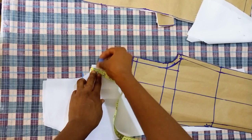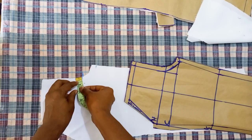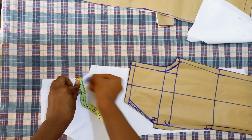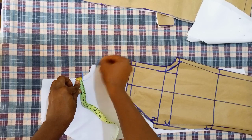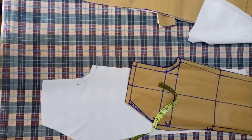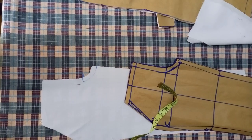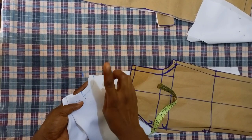Okay, so remember we are stitching by 1/2 inch and that's what I'm marking. So you're going to stitch from this point to this point like this. This simply is what you need to stitch. Okay, and I'm trying to dim the light a bit so I can see the markings. Okay, so that is it.